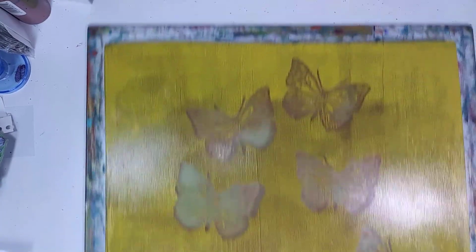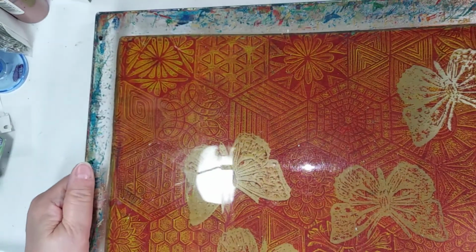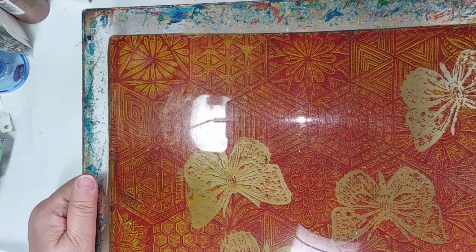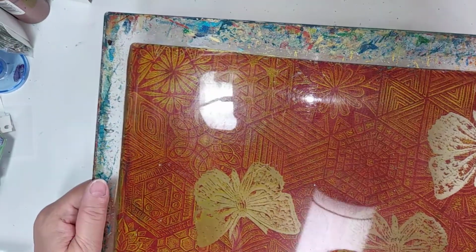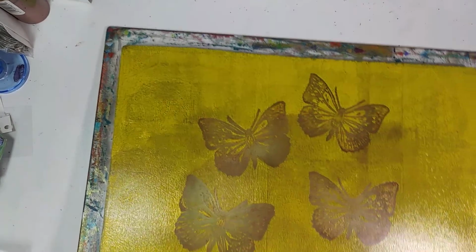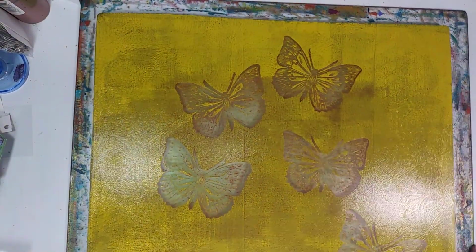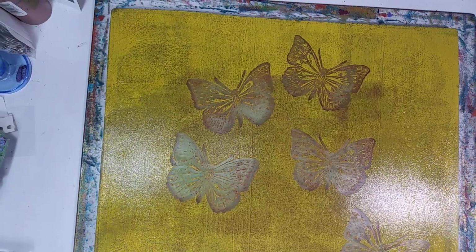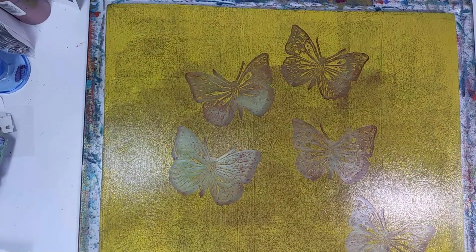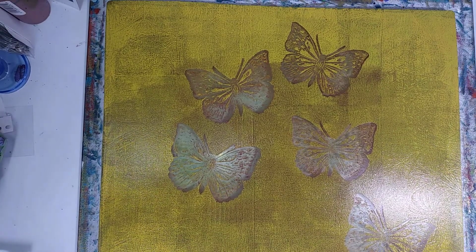Okay, let's see what it looks like from the other side. You can see that the hexagon prints pretty well. The butterflies look pretty good too. So if we put a nice, I think we'll use a brown, but we'll have to definitely let that yellow dry. So I'm going to pause you again. You won't feel a thing.